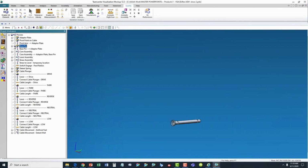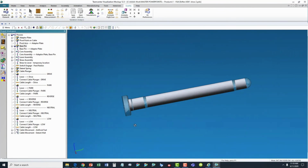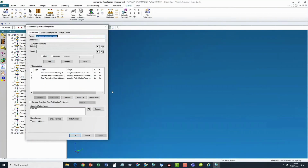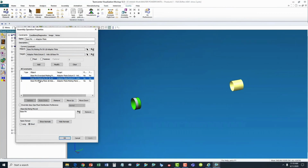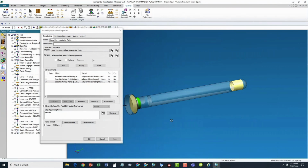We're going to take this pin, and it's a simple little pin that's going into a part, and it's being located on the two ends, and then the shoulder stopping it from going in. Right? So if I look at the assembly routine, we open up the assembly routine, and when we create these things, we're putting them in order. So I got one diameter, a second diameter, and then the tertiary is the translation stop, which is the two surface. It's doing exactly what I expect it to do, which is great. It's locating off the right features. I can see that, and it makes it nice and simple.